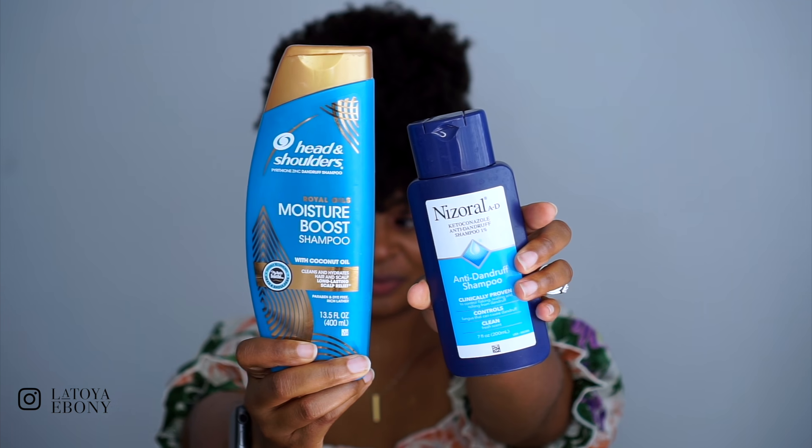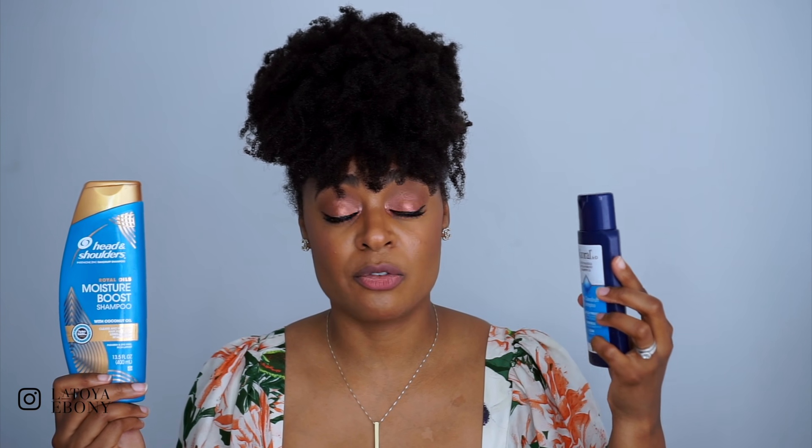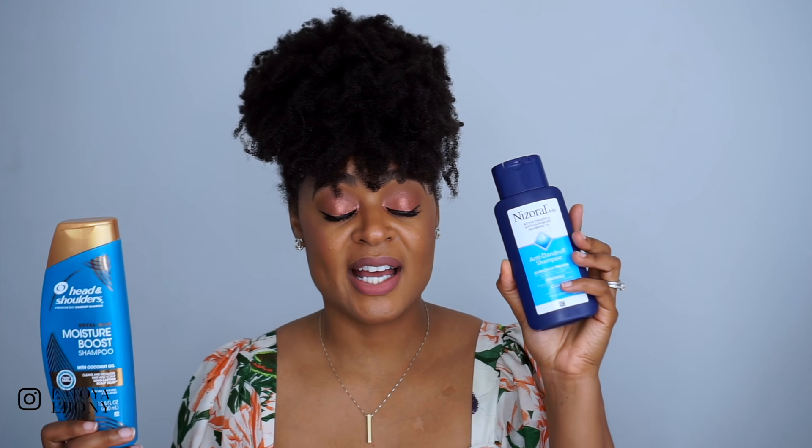I stand both of these products. These are both for a flaky dry scalp. I have seborrheic dermatitis — I talk about it all the time. It is basically an overproduction of sebum and the cell turnover rate is just much higher, so I get a lot of flaking very, very often — even after I'm done shampooing, washing, and cleansing my hair. Now, what's the difference? Nizoral has ketoconazole in it, and for me it has been the most effective — like that boom to my scalp when I really need something to get in deep and get rid of it fast. The only problem with Nizoral is that it's very drying to the hair, so I can't really use it on a consistent basis.